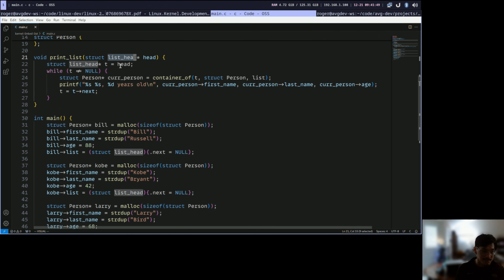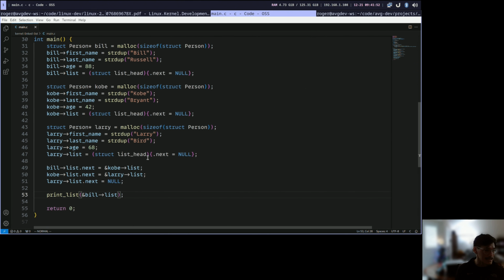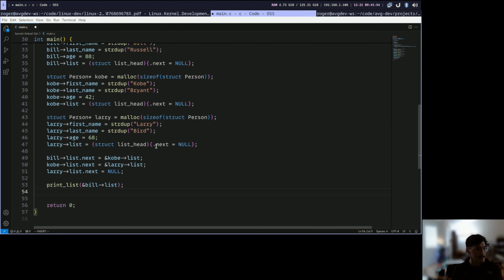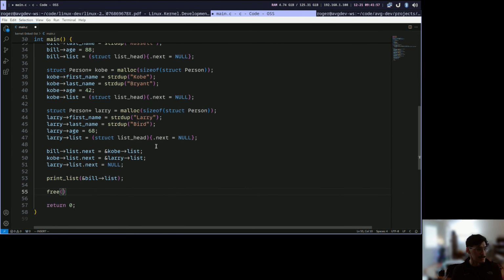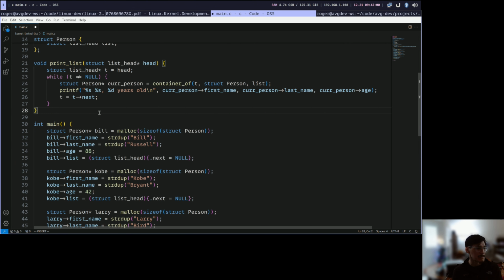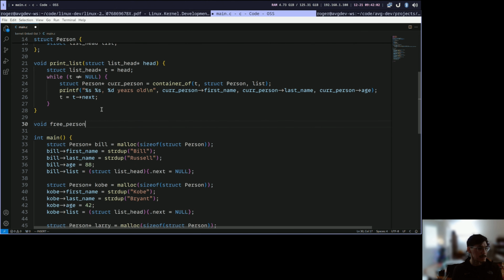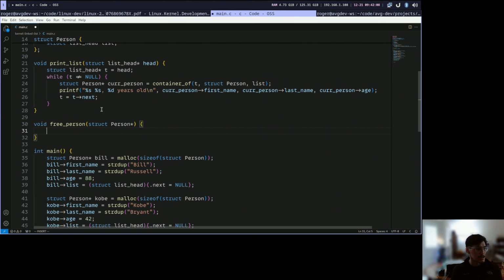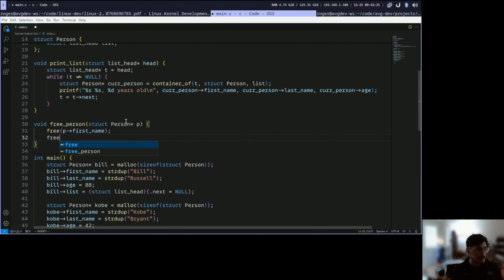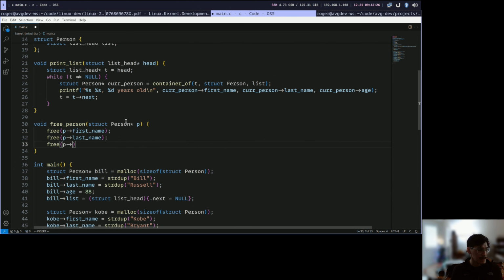I think we should at least clean up stuff, right? So we can just do free. Actually, let's create a function to free the person. So void free_person, taking a struct person pointer, and then we can say free p first name, free p last name, free p.